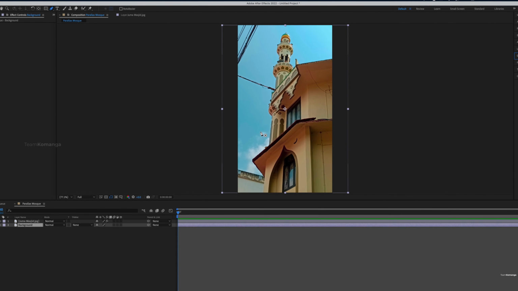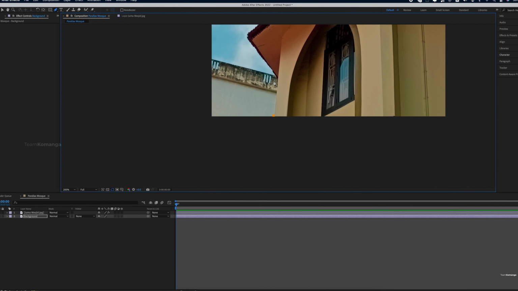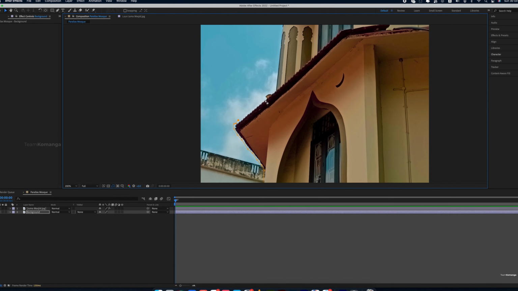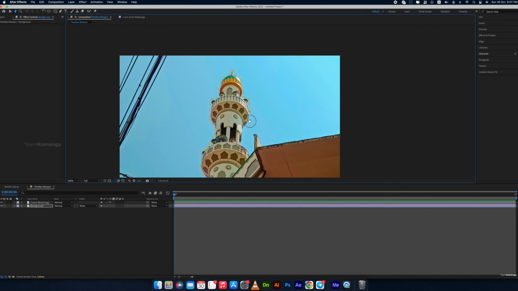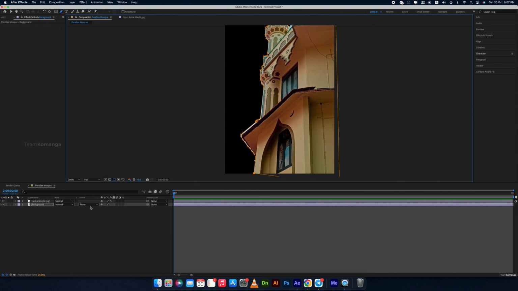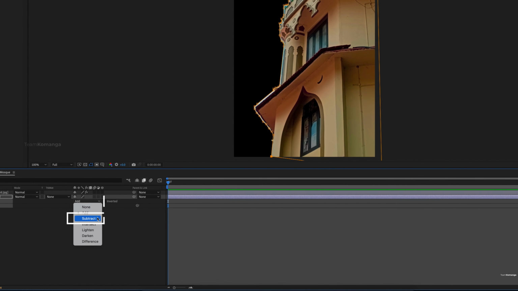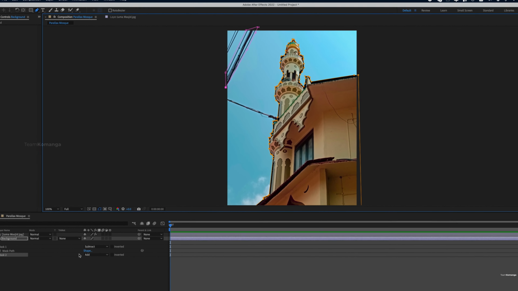We will use Content Aware Fill for separating the sky from it. So we have to mask those objects to be removed. It does not need to be much better. Now select the mask and change the mask to subtract. Note that you don't need to do this if you use any other background.